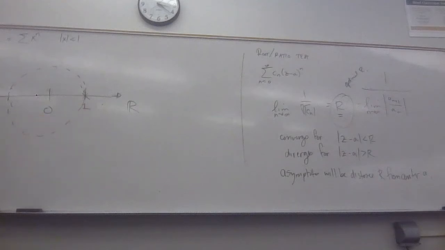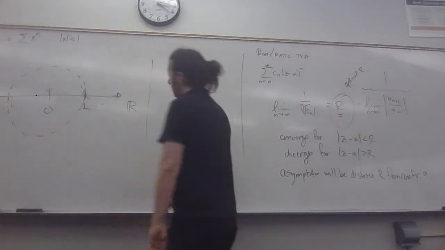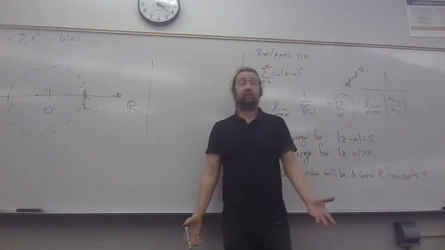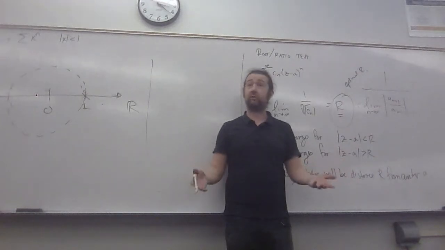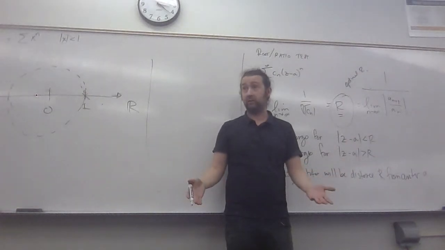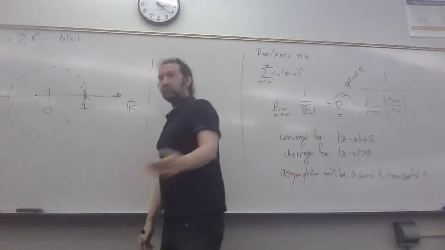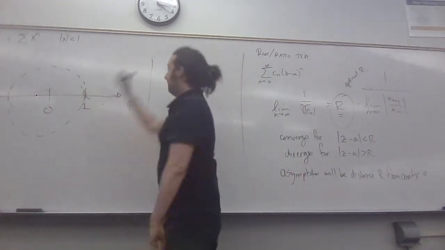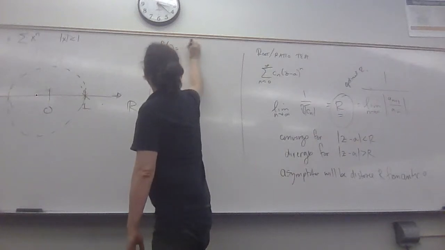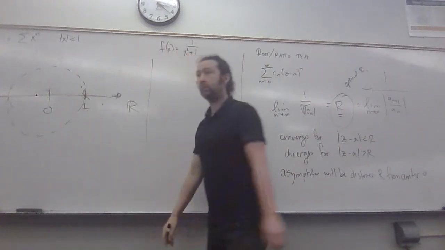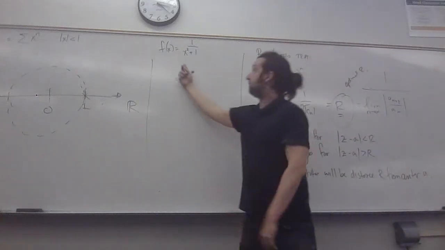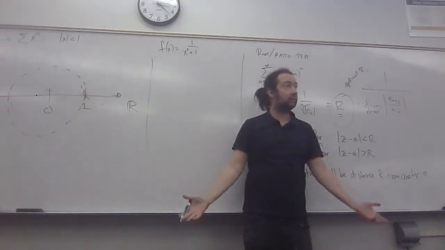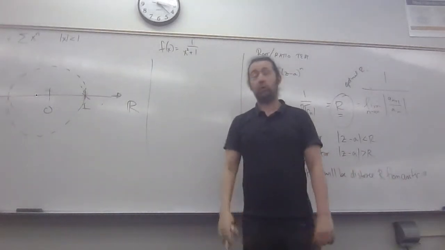And in fact, you may have come across examples in real calculus where the function is defined everywhere and looks really nice, but the radius of convergence of the power series is not all of R. Does anybody know the example I'm thinking of? Think about f of x equal to 1 over x squared plus 1. This is a very typical function in a lot of applications. Now it looks like it's defined everywhere, right? There's no real number that puts a 0 in the denominator. This has no real asymptotes.